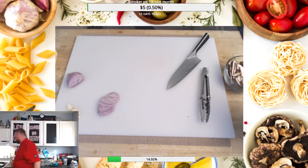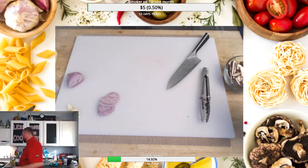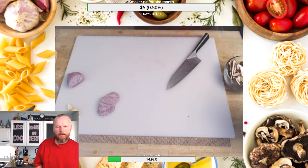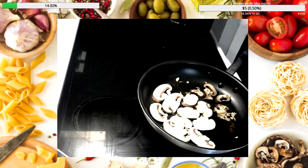So, our first set of mushrooms is probably done. Find me a little bowl to put my mushrooms in. So, how's everyone doing? We're gonna take our mushrooms out, the ones that are cooked. It's okay if we grab some of the garlic that's in there. It's perfectly fine.